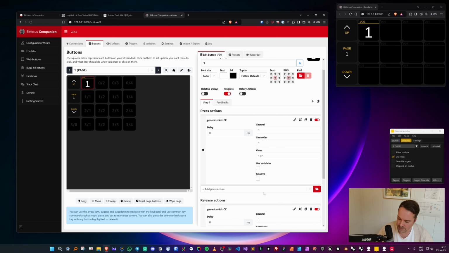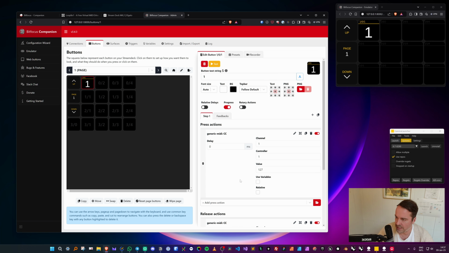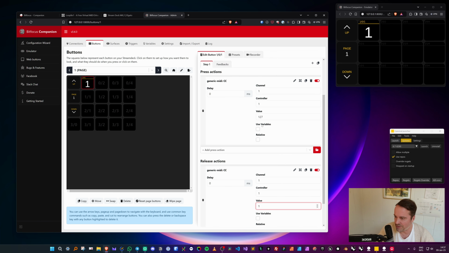So basically, if I press it, I'm doing it on the actual thing now, I can also do it here. Then the value switches between 127 and 1 or 0, however you look at it. In vvvv, it's 0 and 1, so they're floats.